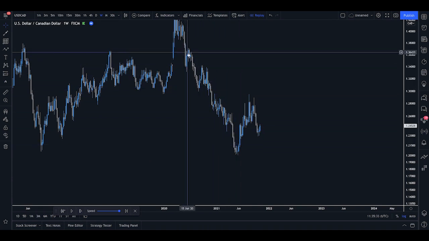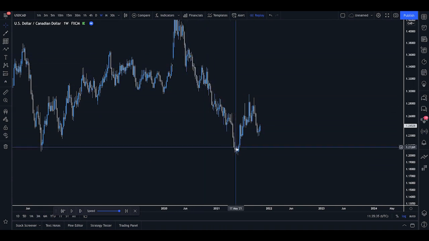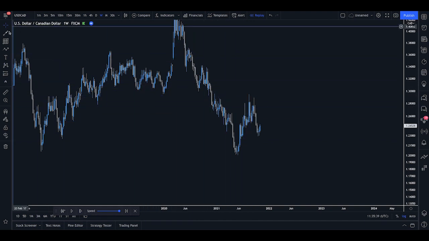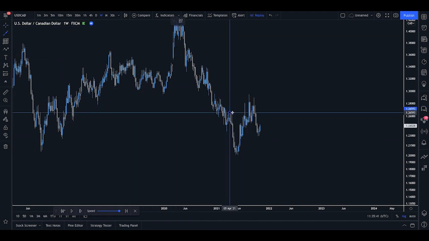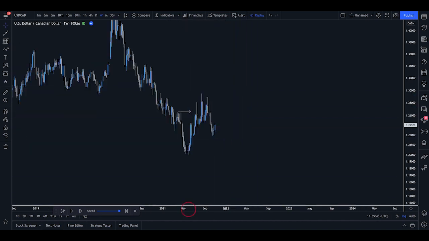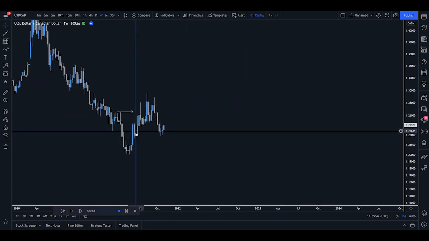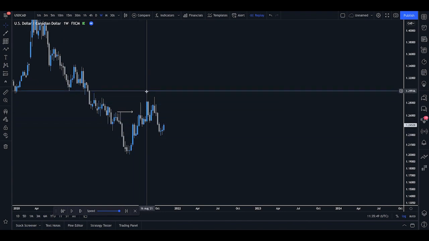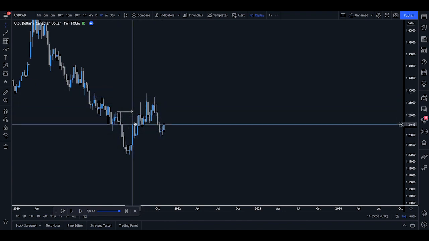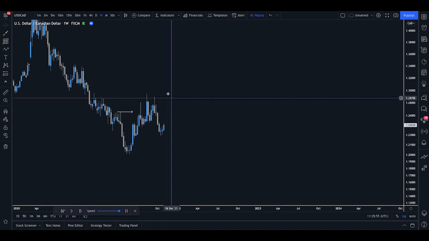where we had lower low, lower high, lower low, lower high, lower low. Then we've actually had a higher high here, which has pushed through some of these previous ones, right? So we can see from this point onwards, we have had a bullish structural break. And then actually, if we look at the price action within that, we've obviously had higher high, higher low, higher high, higher low, higher high, higher low, lower high, and then a lower low. So now we could potentially be selling off and shifting back into the downtrend.